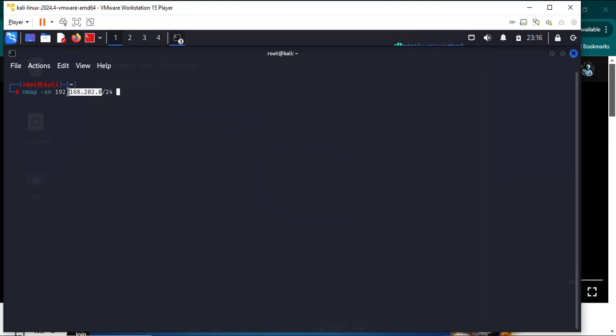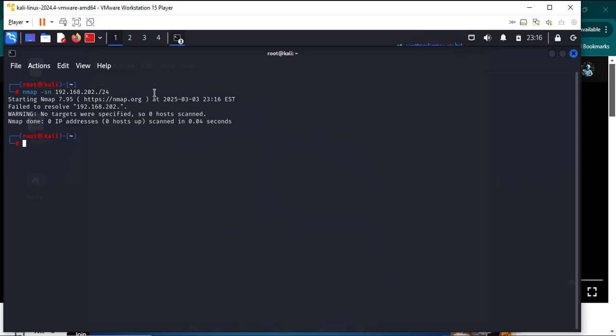So I make it 0 because I mentioned I need a range. I need to scan the range of the network, not a specific IP. If it were a specific IP, it could be like this, for example 128, that one is my device, right? No, I need to discover now. Let's run. Okay, start. Sorry, I forgot to put the 0. I need to put it again. Okay, enter.